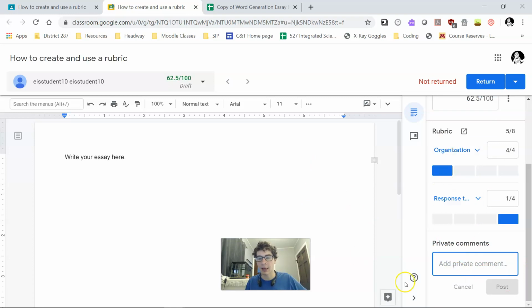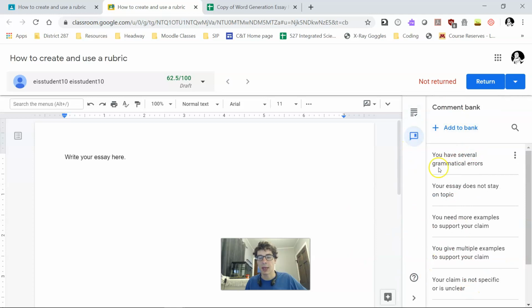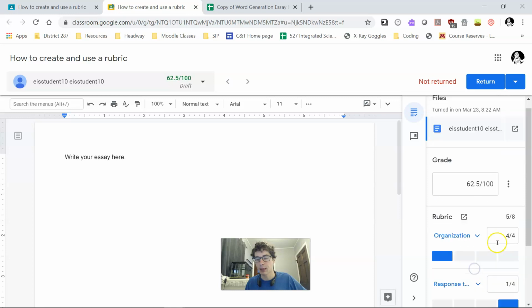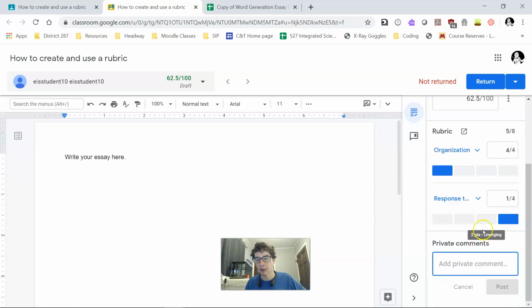And then you can obviously add any other comments that you would like. There's also a comment bank over here in this mini sidebar. So again, a lot of great tools in Google Classroom for leaving feedback that you should explore and use so that the kids know where they need to improve. All right, this all looks good.